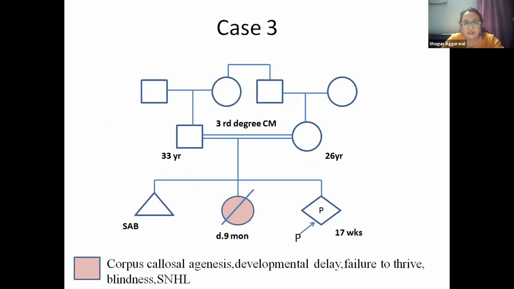So now moving on to the situations where you could have a single gene disorder. We saw the situation where there was a cytogenetic abnormality, and we came to the conclusion that a microarray is the test of choice. Now let's look at the new frontier, which has opened up because of the availability of next generation sequencing. Till now we were able to look at all the cytogenetic abnormalities, that is the chromosomal abnormalities, but we were not able to diagnose a single gene disorder in a fetus when there were abnormal scan findings.